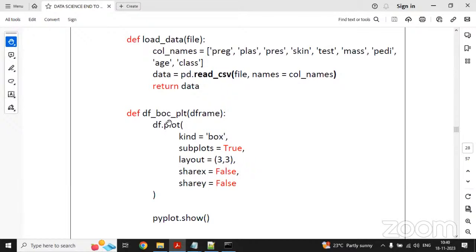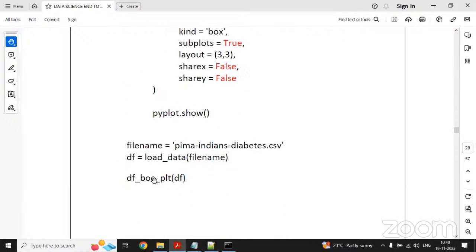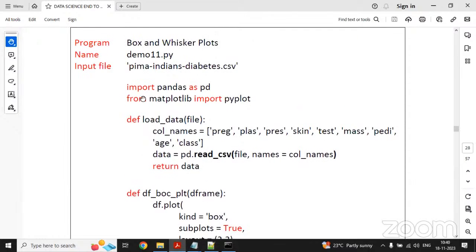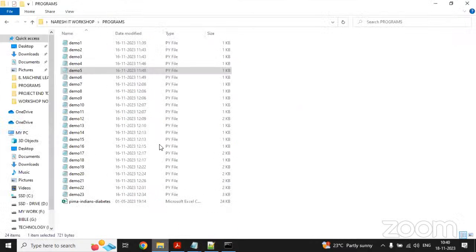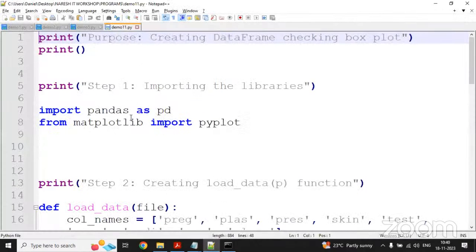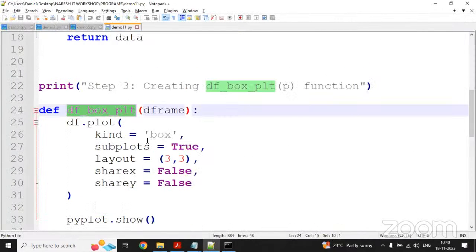Hey, this is not the box. What is the example? Demo 11, demo 11. Here I have given it. I typed every example, it's not like I'm randomly copy pasting.